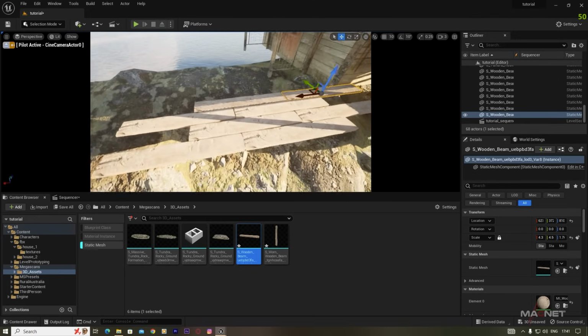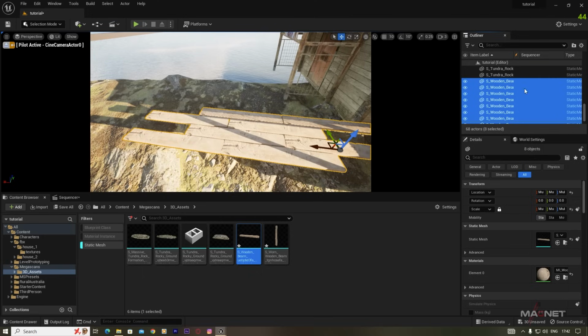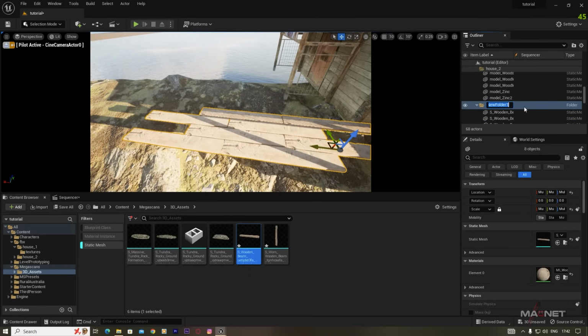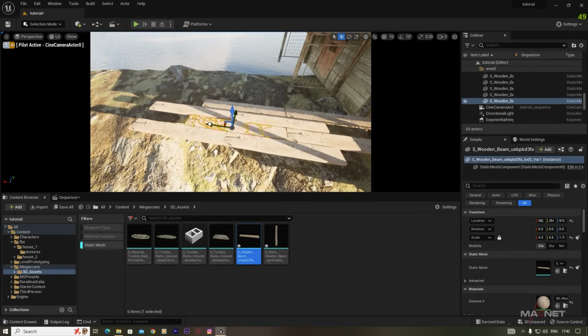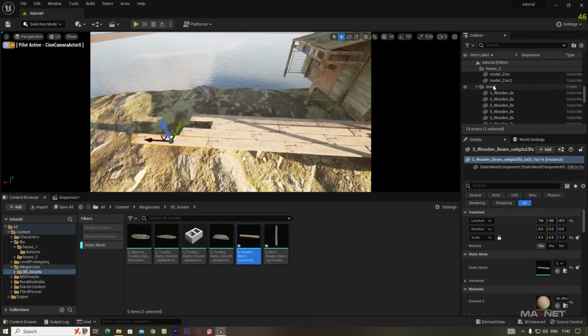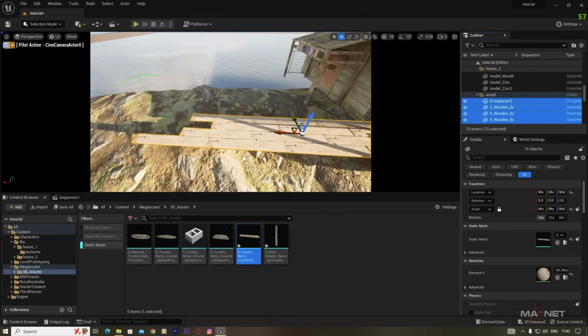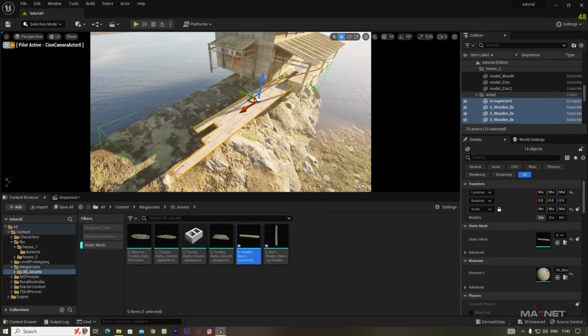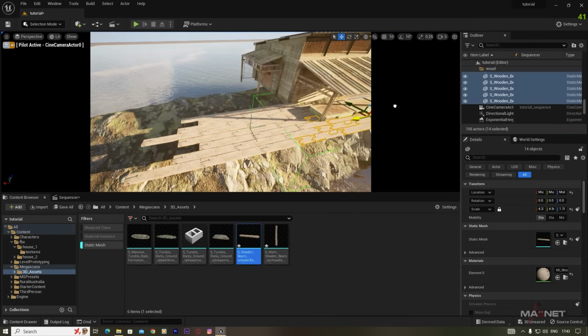Okay, and when you use some single assets to make this kind of structure, you can select all of these wood models here and put them inside a group. And we name this Wood. Okay, and then again we just start duplicating to make this structure here, just like this. And then we select all of this wood from here and make a group. And now if you duplicate it, you can easily duplicate all of this and make things very quickly.